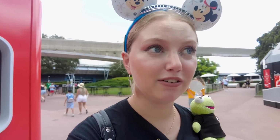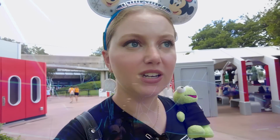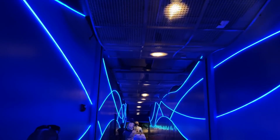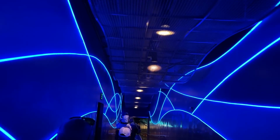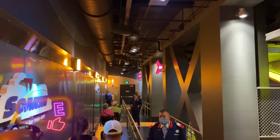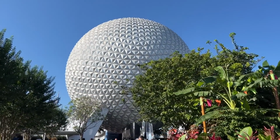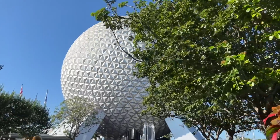Now we are to the point where every other Lightning Lane today is showing for right now, pretty much. The only one that's a little bit further out is Soarin', and it's 15 minutes out. Normally I consider Soarin' one of those bigger ones, depending on the day. So I would highly recommend grabbing one like Soarin' now that we've kind of finished the big ones already. But since it's only 15 minutes out, I'm gonna, again, think smarter, not harder. We're gonna start back at Spaceship Earth, and then we're just gonna make a slow circle around and keep going until it's time to head to Norway for Frozen.